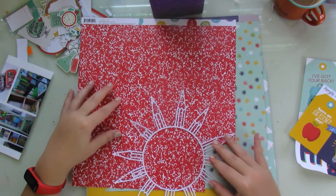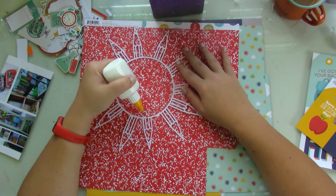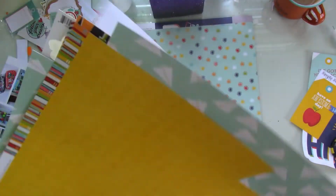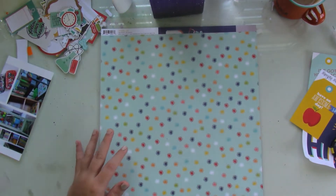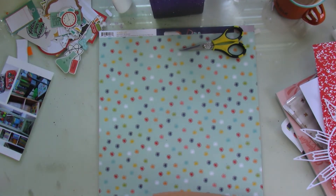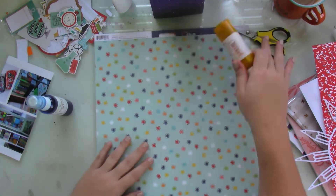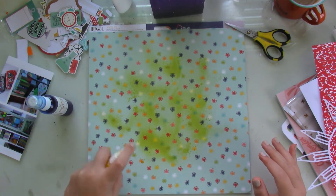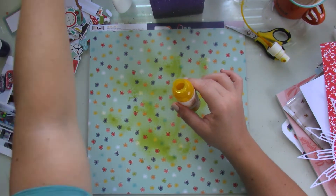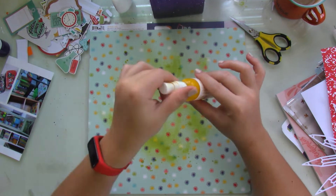I'm pairing this cut file with the School Life collection by Simple Stories. My backing is going to be very simple — I'll use a composition notebook pattern in the center, and then the pencils are going to be packed with yellow paper. I'm going to use some three by four cards that are a bit on the beige color to back the wider part of the pencils, and another three by four card to add the black point.